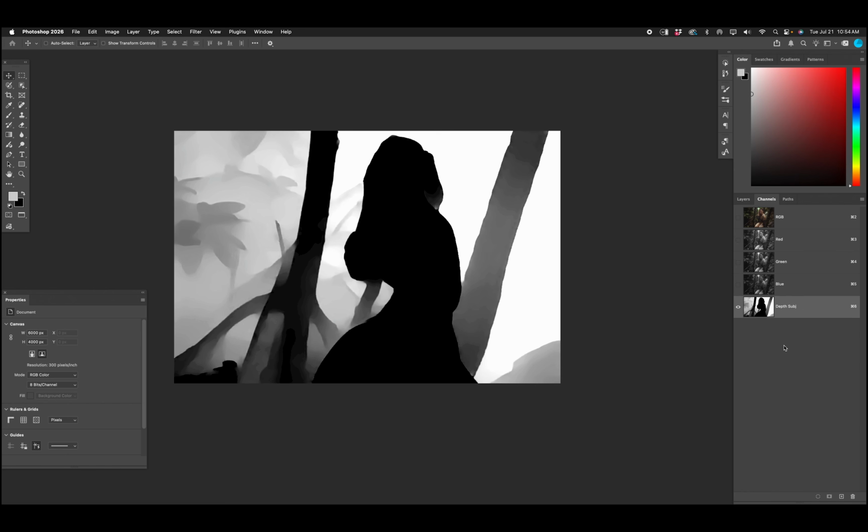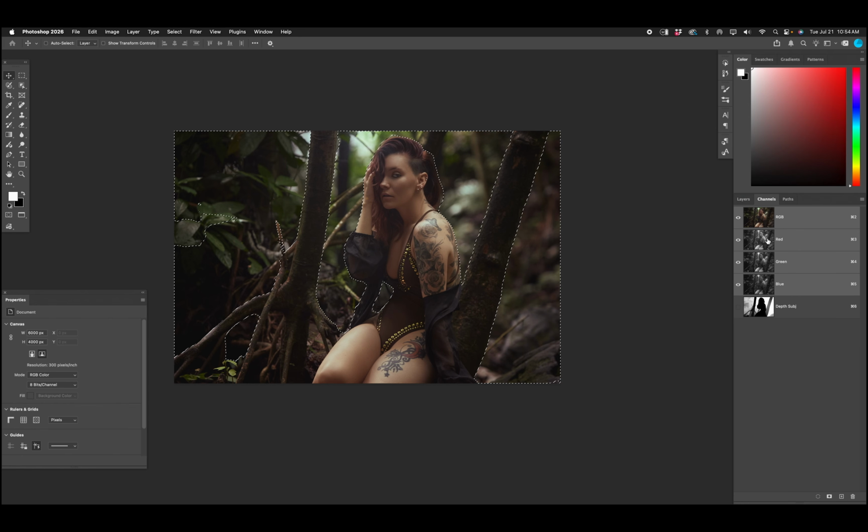Something like that. Okay, cool. So I have some layers there. See, I've increased the contrast is what I've done. So I have some layers happening here, but still pretty intense, okay? So now I'm going to hold down Command or Control, click that actual channel, go back to the RGB.